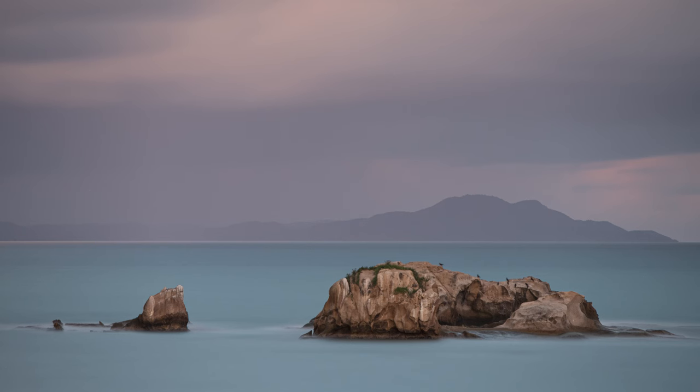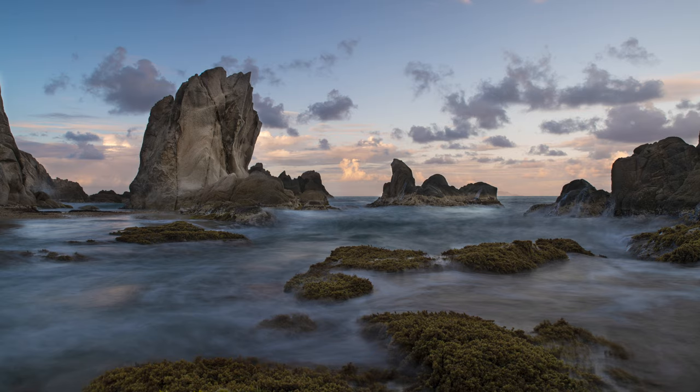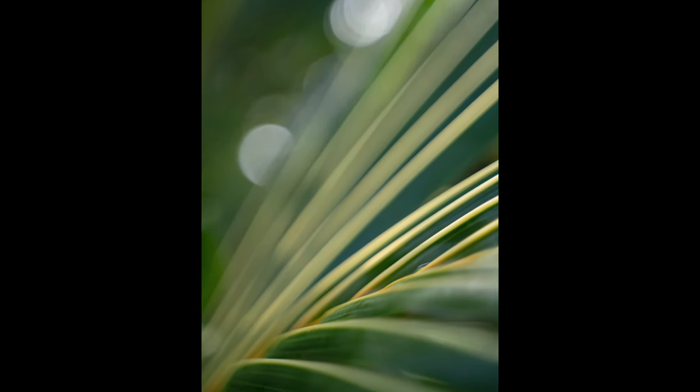Now, I've taken some really cool pictures of Puerto Rico over the years, and I'm gonna print some of these out, but I also wanted some more abstract photographs as well. So I decided to go out and take some pictures for myself and specifically some pictures that my wife asked for as well. So for 3 mornings in a row, I got up around sunrise and I just drove around my neighborhood. I went to garden areas, I went to beach areas, I shot things that you would probably drive past and never even think to photograph. And surprisingly, these shots were some of my favorite that I printed.